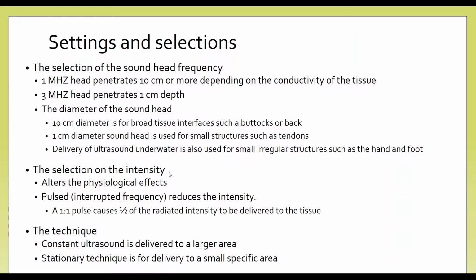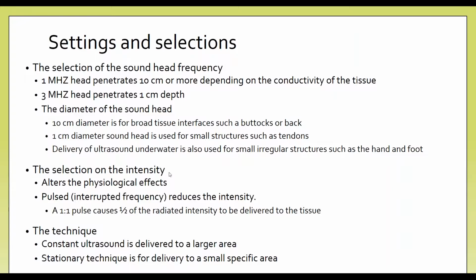But if you pulse it, the wave of ultrasound comes down, reflects back out again before the next wave comes in. If you didn't pulse it, the wave would come down, start reflecting back, hit the periosteum and start of the bone, start reflecting up, get hit with another wave, and distribute a lot of the energy more superficial than you probably want. And gradually, the longer you keep it there, the higher up it's going to be. So after maybe 15, 30 seconds, you're just heating the skin right beneath the sound head and start to overcook the crystal of the sound head too and really cause a thermal burn on the surface.